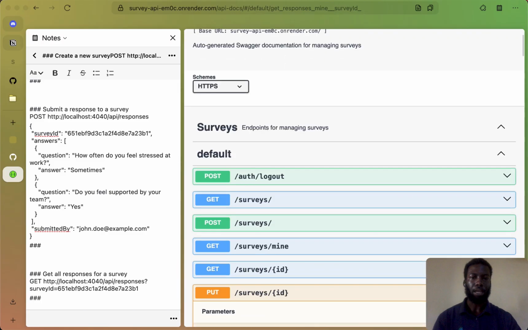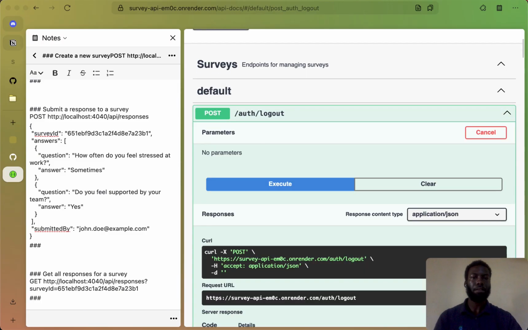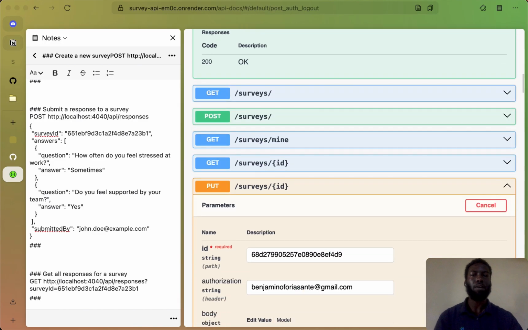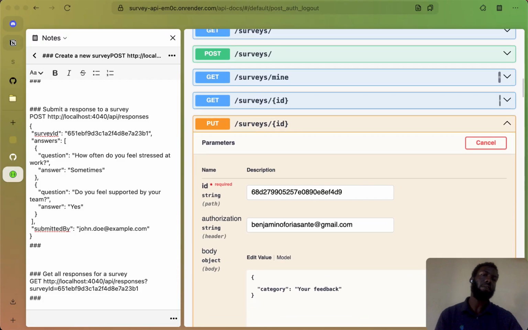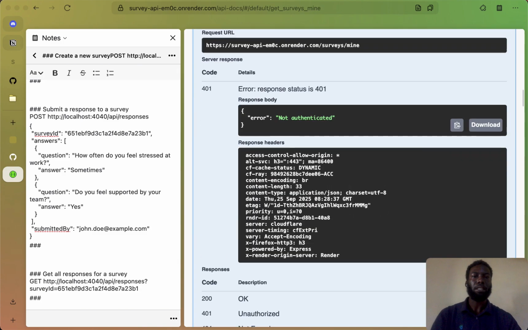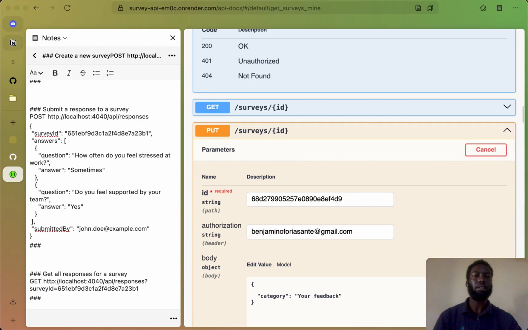The only thing we are left with is the logout. So I'm going to log out, and it says logged out successfully. So let me try all the routes that require authorization. So this is survey/mine, execute and see. Now it says not authorized, or not authenticated, sorry, because we are logged out.